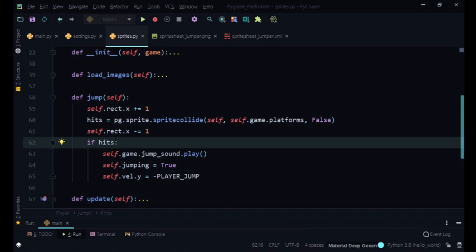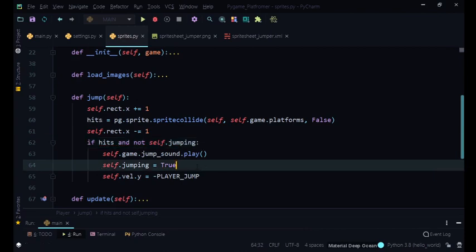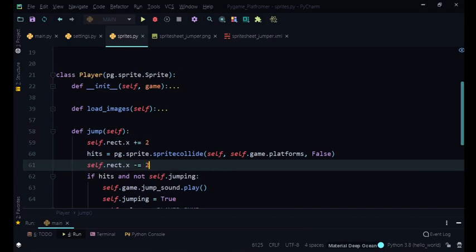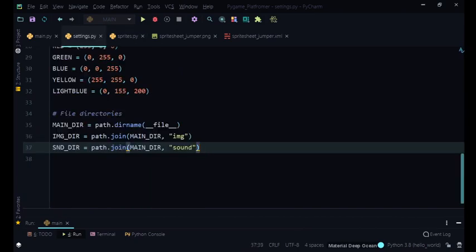So what we need to do is say if hits and not self.jumping, so if self.jumping is equal to false, then we set it to true, so that means the player has jumped. And then for that we can put 2 over here now, so it's more increased jumping.